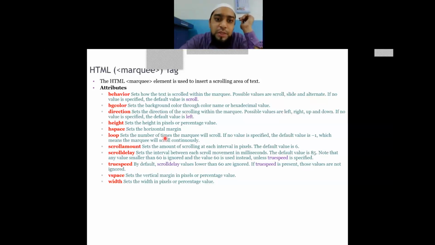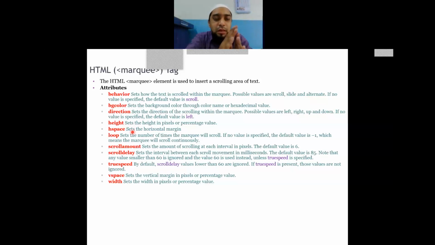If no value is specified, it will start from left. Okay. Height is going to tell how much should be the height of the box or the area of our marquee. H space, horizontal margin.